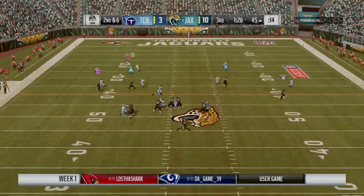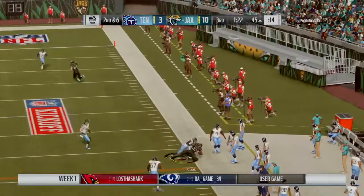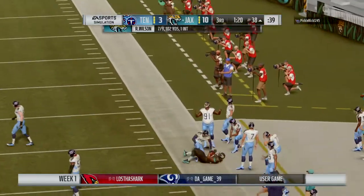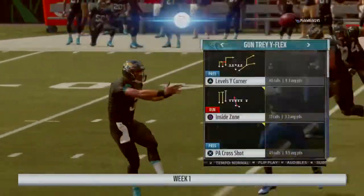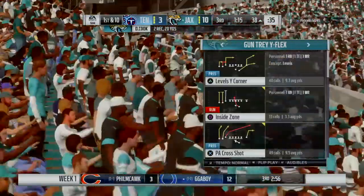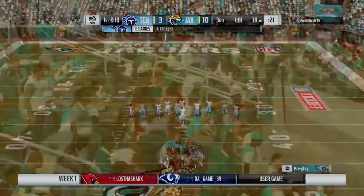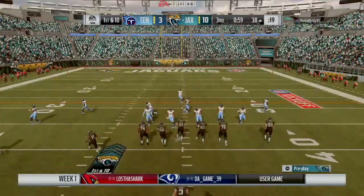Now they'll throw it with Wilson. Flush to his right, and complete right side to Cook. And the stop here will come at the 38-yard line. Call it a gain of 7, and it gets him a new set of downs. So here's a 1st and 10 at the 38.